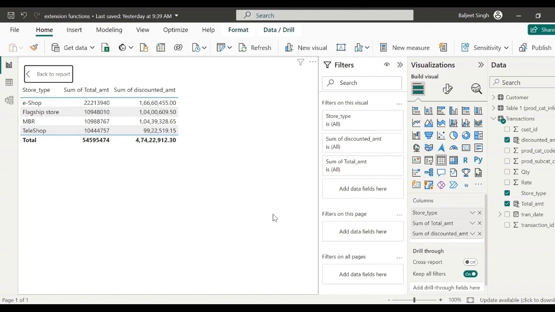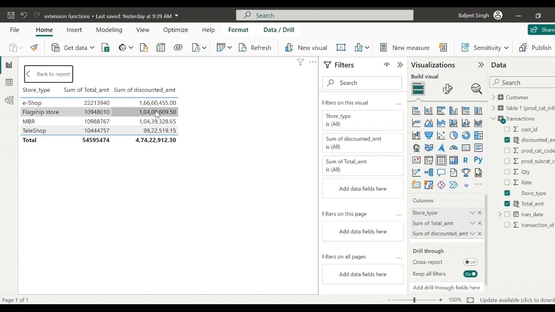So if you want to confirm that the discount has been applied correctly, take a look at the total amount and discounted amount. It should show that on e-shop 75% of the value should be there, and for the others it should be 95% of the value. So we can easily see there is a value 1044 and 9922. So we can understand that almost 25% off is here. Okay, by view even we can understand.